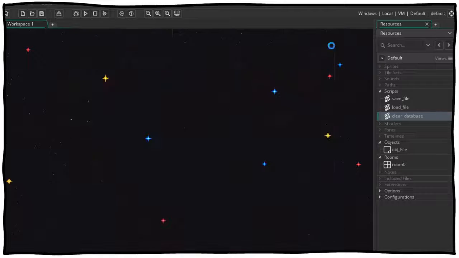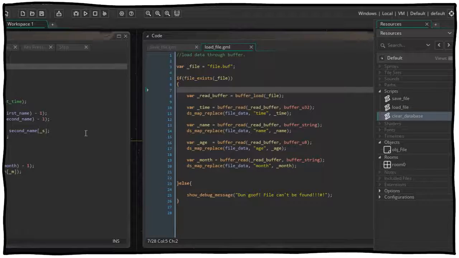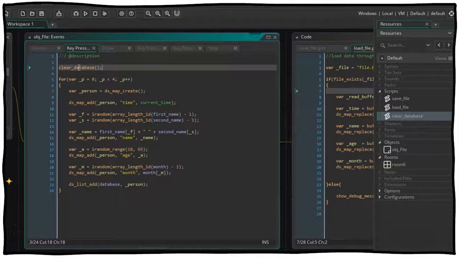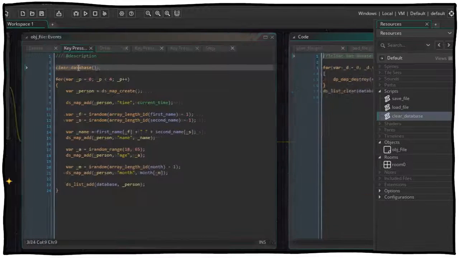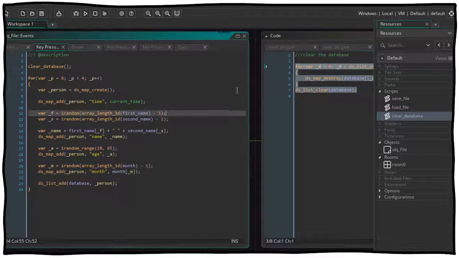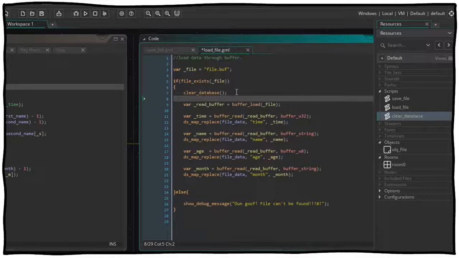So then what we can do, if we go back up to the key press, we've replaced it with clear database, which means when we get to here it executes the same code that was already there. So this is effectively doing the same thing, but now when I go to here I can just type in clear database and do it again without having to retype all that code.